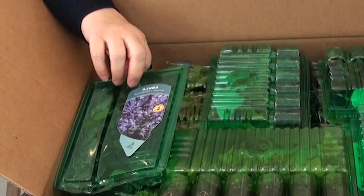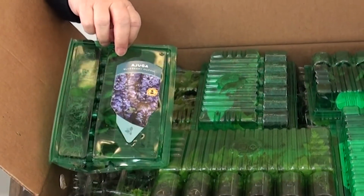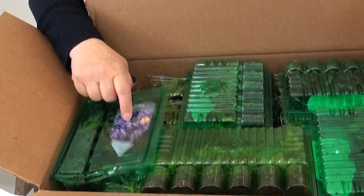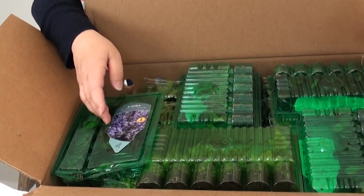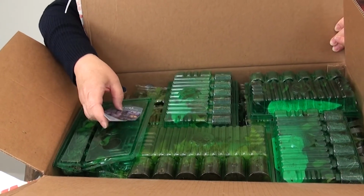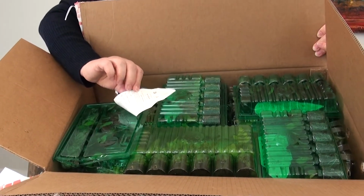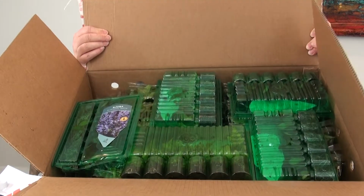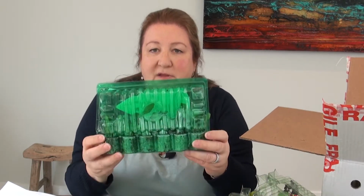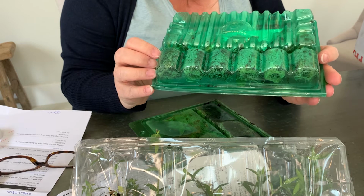What I really like about South Eastern Horticultural that the other plant companies I've ordered from don't do is that with each pack that you order, you get a proper label like you'd find in a garden centre. Yes, I know it's plastic, but I keep these, and it's got all the information about the plant on the back, and I find that incredibly useful. I think we'll start with the tiniest ones, which are this size.